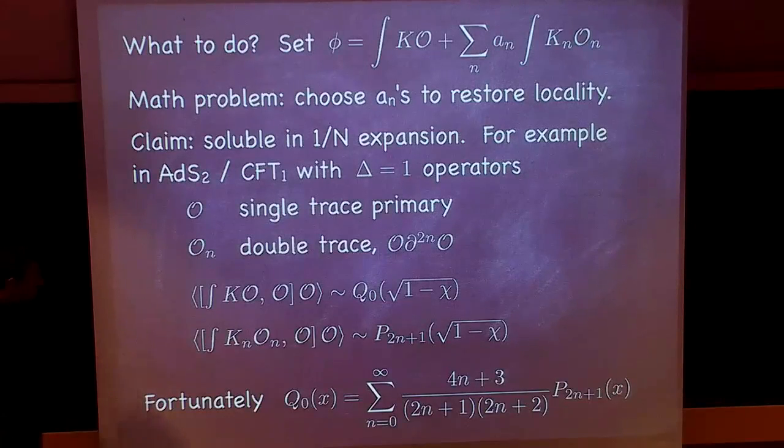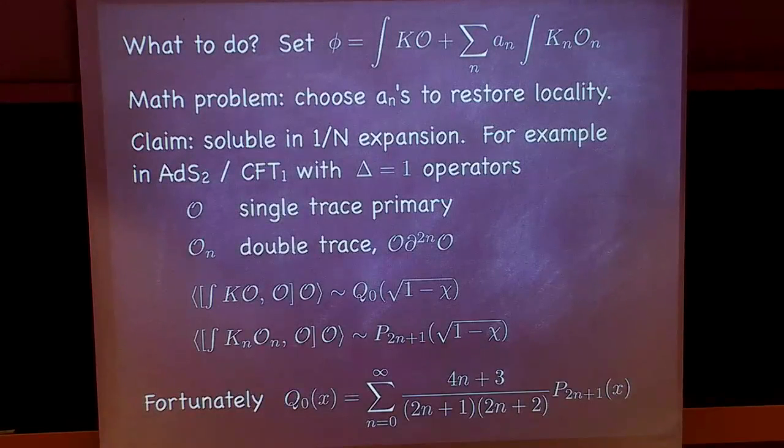Yeah, so that's a good question. I think that's one of the open issues, that when you go to order 1/n squared, as you said, on the bulk side there'll be loop diagrams. And it's an interesting question how this procedure of bulk reconstruction handles those loop diagrams. On the bulk, you kind of know what to do. You know you have to renormalize. How does that show up in the CFT?